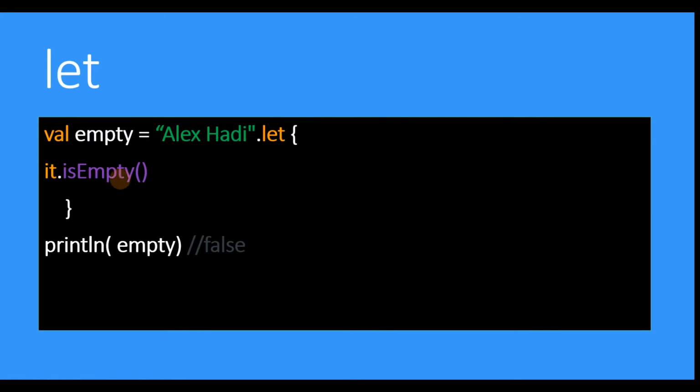So here we are declaring a variable and assigning the result of what happens inside the let scope function. The let scope function always gives the result of the value of the last executed code.